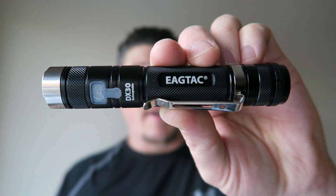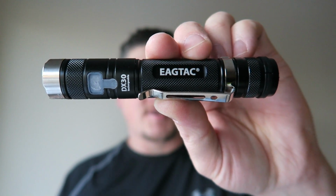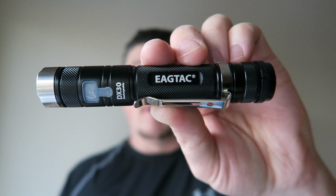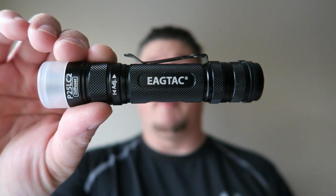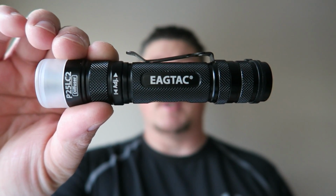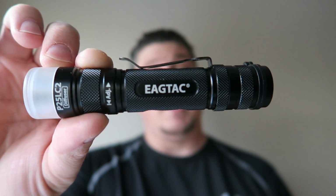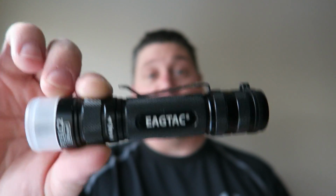So today I have another light from Eagletac. This is the DX30LC2-R, the R standing for rechargeable. Now, I've previously reviewed some lights from Eagletac. I showed you this one specifically. It has a diffuser head on the front, which is pretty unique. You guys can go back and check that video out.